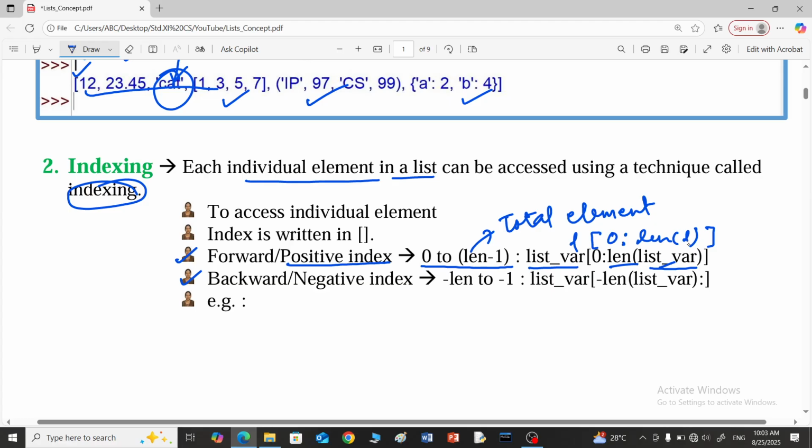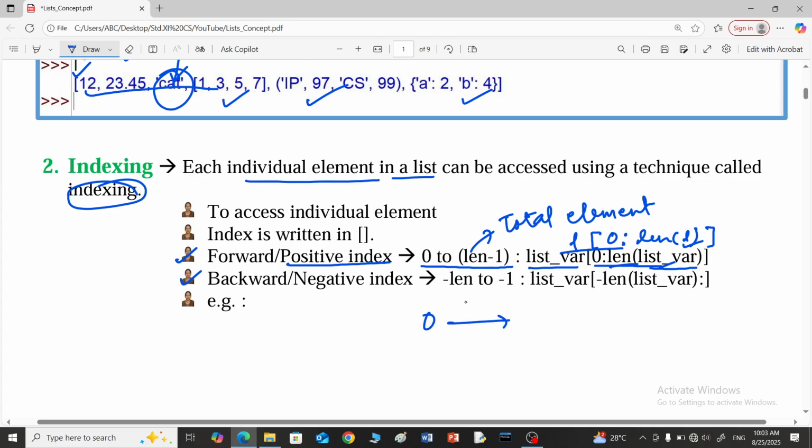So when we write 0 to len of L in the slice, it will fetch all the elements from the starting, from 0 onwards.